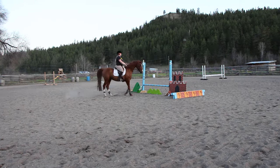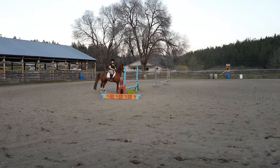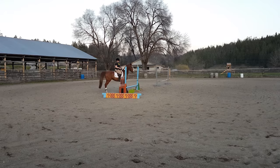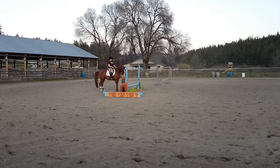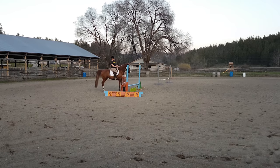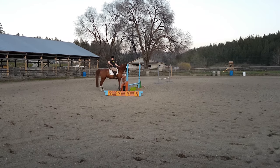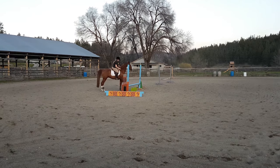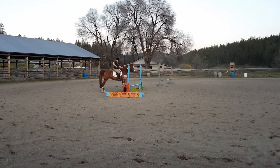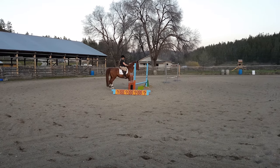When I trot at this, he's going to jump it very crooked with a twisted front end, I bet, and really close to this standard. So what I'm going to do to prepare for that, just wait for him to relax, maybe give him a little goodie. Let's put my bat in my left hand. Just in the instance he tries to run through my left side, I have a little something to get his attention.